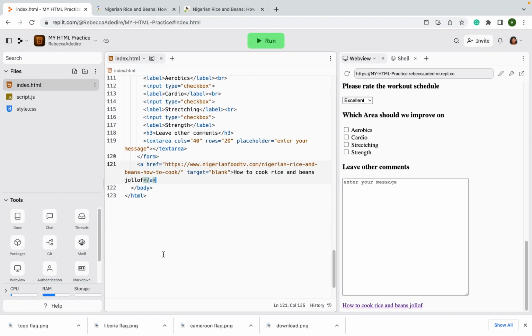So let's talk about image as well. It's very important to learn how to put an image. Now for us to be able to put an image in our HTML, we need to put that image in our folder first, so that we can fetch it in our code. So we'll come here on Replit. You click on upload file.